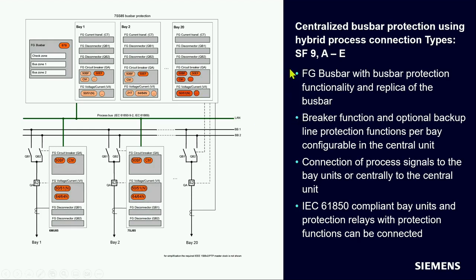As we have here at least one bay, which is completely located in the 7SS85, here we have the limit of a maximum of 20 bays and not anymore 24 bays. That's really essential. So typically this hybrid configuration will be done in the application that we have a direct process connection in any coupler. So the 7SS85 center unit will be located in the coupler. And on the outgoing and ingoing feeders, we will have a distributed approach where the merging units will be located in the bay.